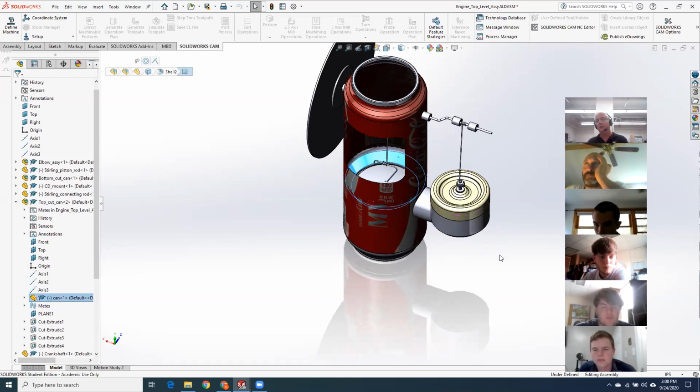And from past classes, they've always told me that doing the assembly work is the easy part of the course. It's always the modeling and drawing that people just dread.